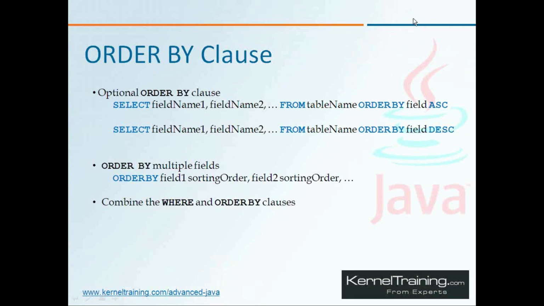So what is the order by clause? In Oracle or in SQL, we can order the data either in ascending order or in descending order. The ordering is done with the help of the order by clause. Ascending order is one order, descending order is another. If you don't specify the order, by default the ordering is done in ascending order. But for descending order, it is mandatory to specify descending.